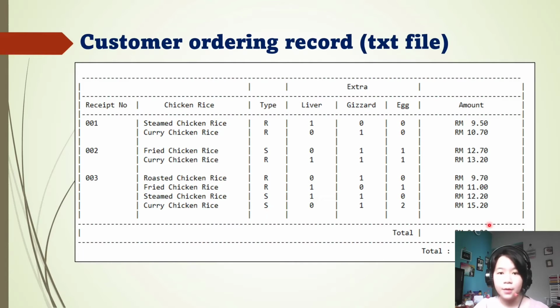The details will appear in Notepad as well, as a record for the user to see. As shown in this slide, you can see the customer details, their order and toppings, as well as the amount.